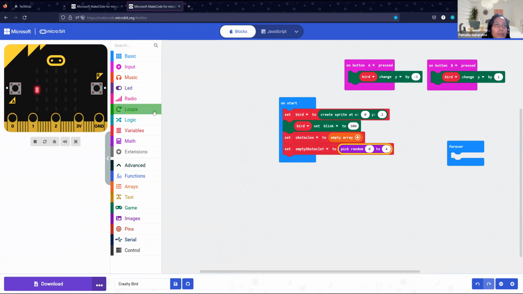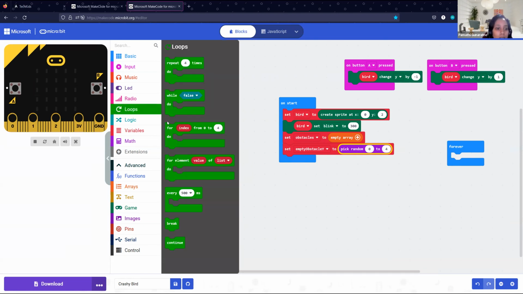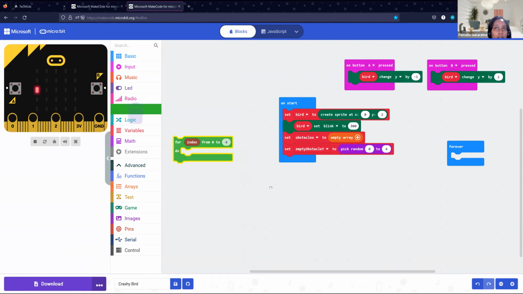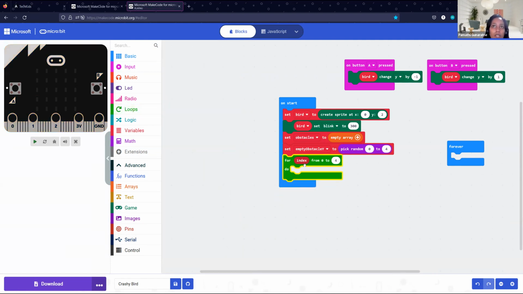So go to this loop section and select this for index from 0 to 4 code block. Go to loops and select this loop and place it below the set empty obstacle y code block.